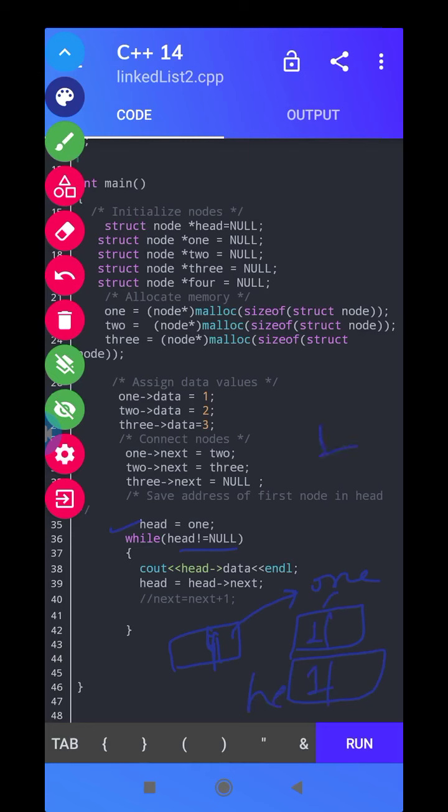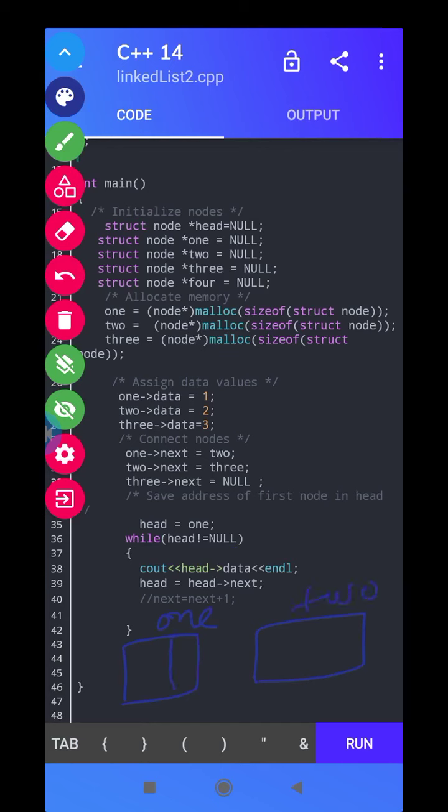Now head will become equal to head next. So I'll draw it again. Now it was 1, right? Head and 1 were the same thing, so we'll take it as 1 only. Now next was 2.